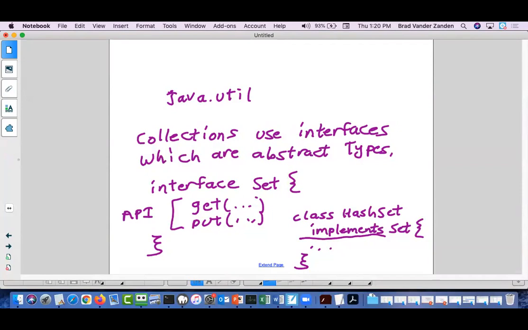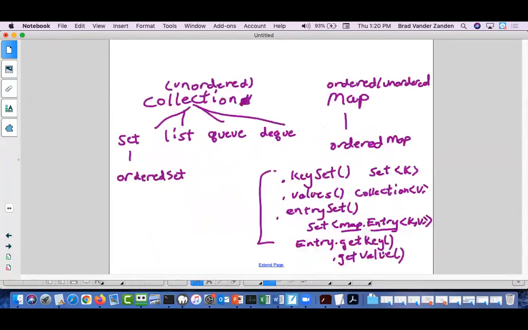So when you see Q set on the previous thing, set, list, Q, and DQ are abstract types. There is no class called set, list, Q, or DQ. Instead, there are concrete classes that implement each of them. For set, there is hash set and tree set.